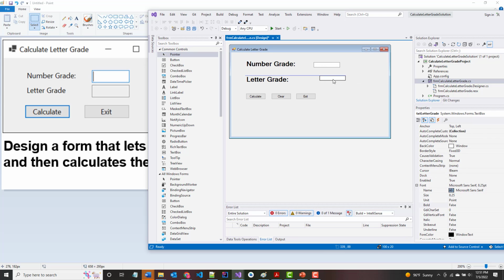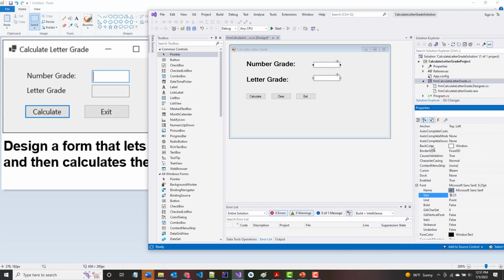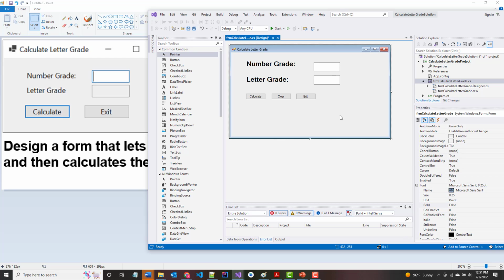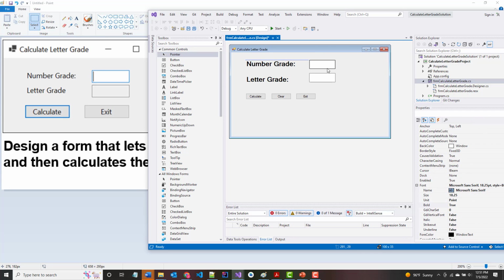And let's do the same with these then. So these two we will also make 18.25 and bold. Okay. All right. Make these line up a little better than where they currently are. So let's see.